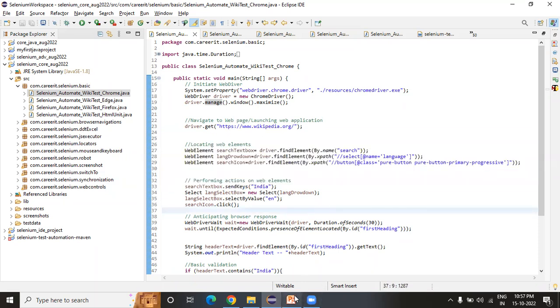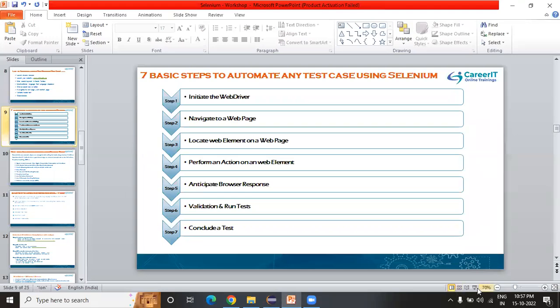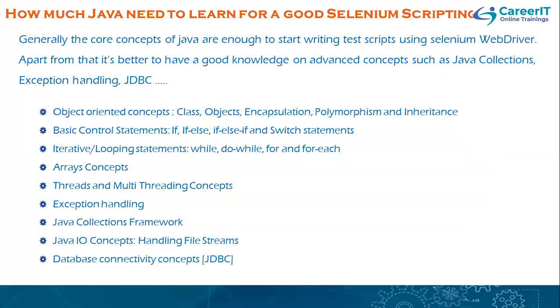But before that, let me give some more details about Selenium, guys. Generally, the workshop which we are going to take is for 2 to 3 weeks, 2 to 3 sessions basically, where I'm going to use Selenium with Java, guys. And I also wanted to make sure of one thing: Selenium with Java is a very popular combination in the market. So if you learn Selenium with Java, you will find a lot of opportunities.